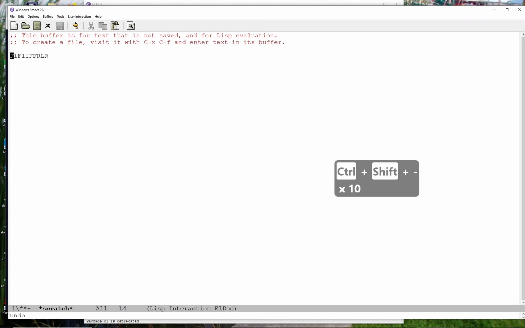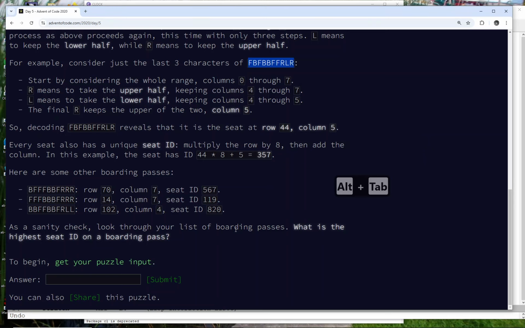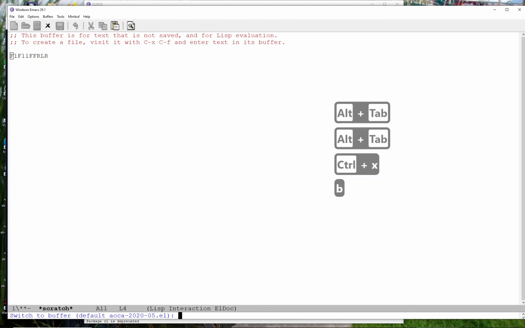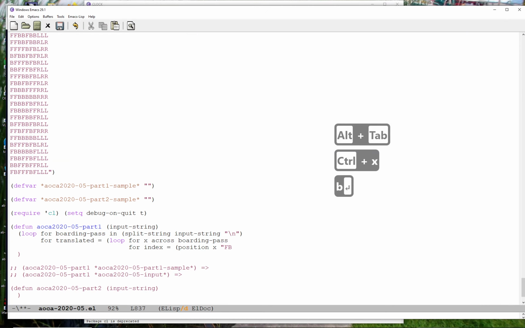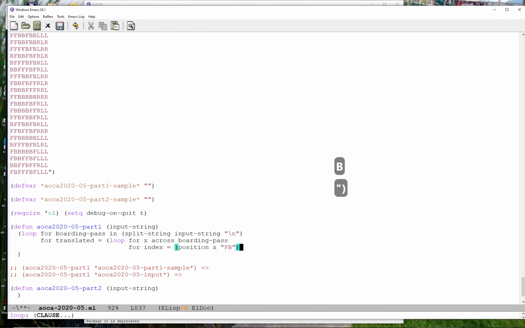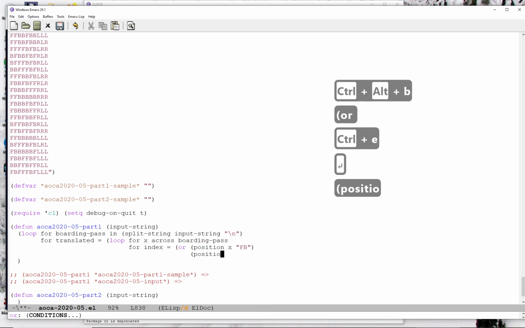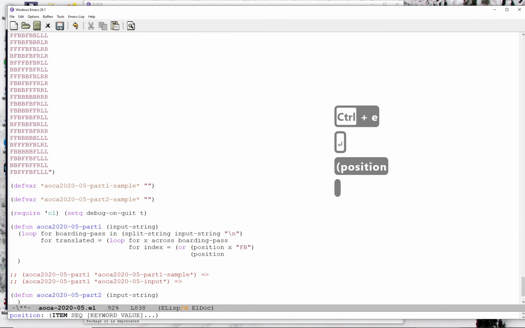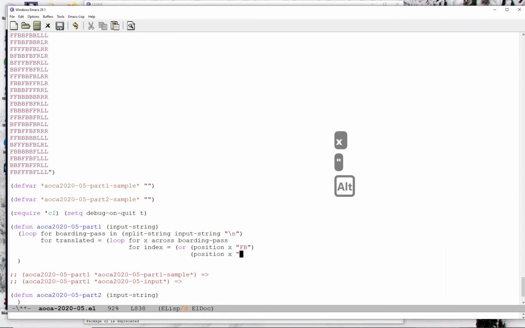The F's and L's are the zeros. The F's are the zeros, front and back, right? So the B's and R's are the ones.